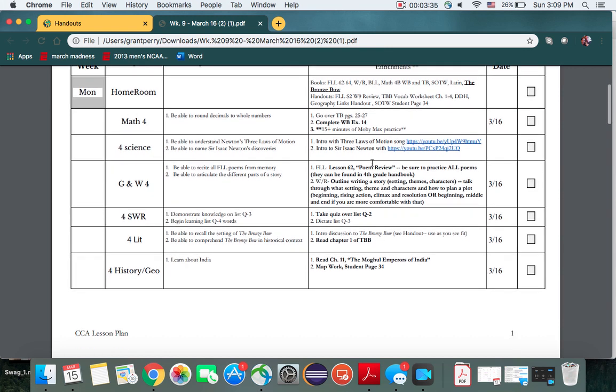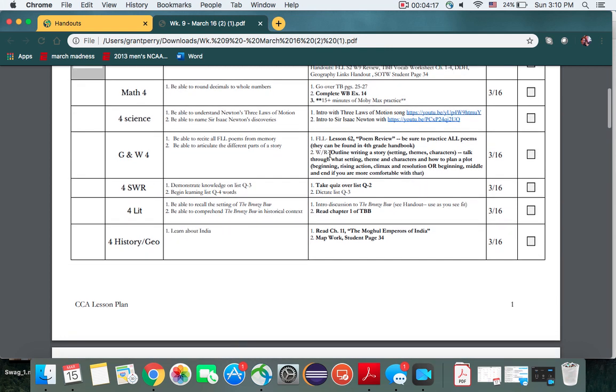Then poem review, just like last Wednesday. If you choose to write them out and thought that was helpful to memorize, feel free to do so. If you'd rather just say them over and over again, by all means do that. Review them in whatever way is best for you to memorize them. You have the freedom to choose. Be sure to think about the poems that you struggle with the most. I know Learning to Read is a really difficult one, Ozymandias, and this new one, The Lake Isle of Innisfree. So you know yourself, you know which ones you struggle with. Use this time to really practice those.